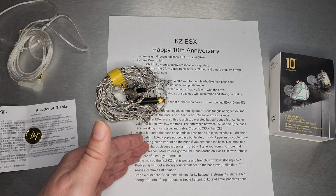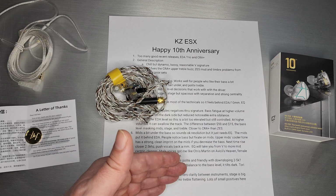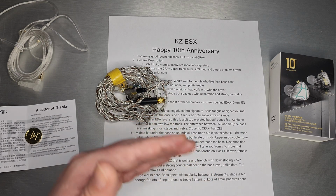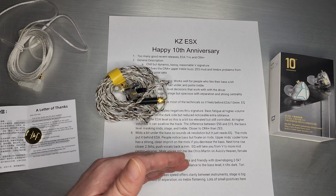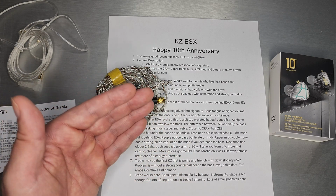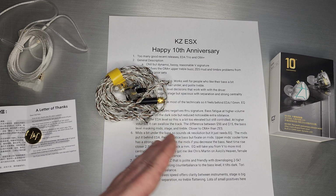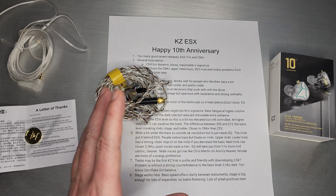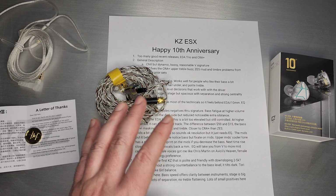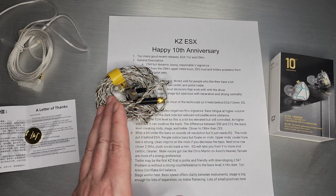But the problem is, without that strong counterbalance in the treble to that bass level, it just leans slightly dark. And if you're expecting soaring strings, and cymbals with a certain amount of energy, they probably don't quite get there, especially if you're very used to sets that have a higher treble level. Again, in a song like Tori Amos, Cornflake Girl, the balance just leans heavily towards the bass, the bottom end. Her piano just sort of dominates and swallows the track a little bit, and it should really be evenly distributed across the sound, and it's just a little heavy on the bottom.